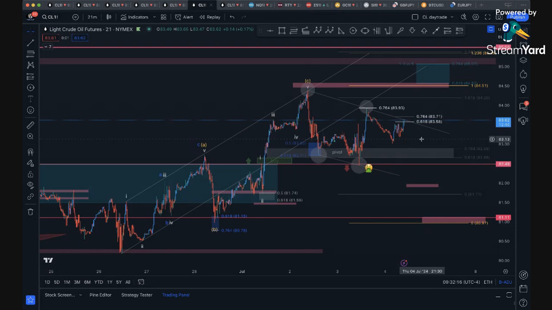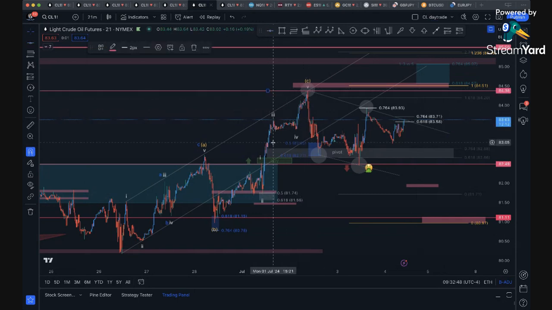But for right now, just looking at structure, this is resistance. And so naturally, if this structure is going to hold, this is not going to come above 83.93. So if you were taking a short trade right here, if your bias was to be short, then you don't want to stay in that much above 83.93. But it really depends on your definition of risk. I think a more important level is the top of this high right here at 84.38.